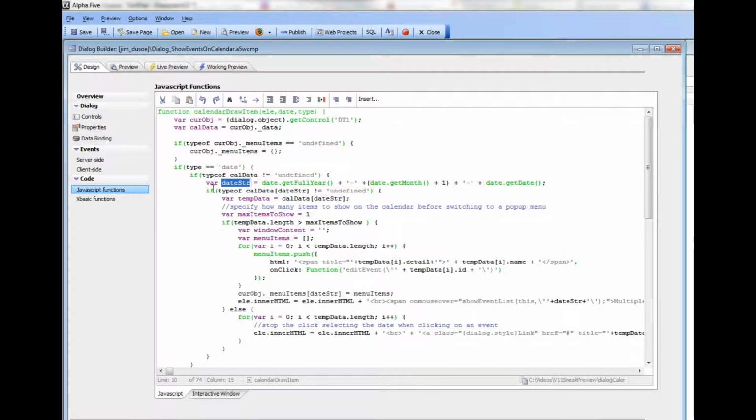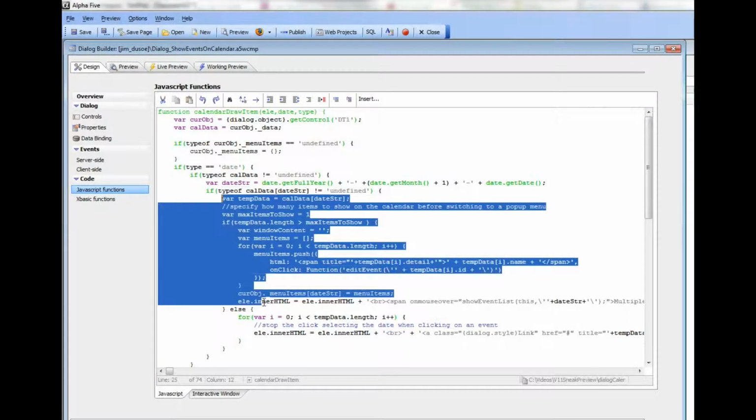So now that we have this, in effect, this is our key into the JSON object, we can now go and retrieve the orders for that particular day. So here we're basically saying that if the orders for a particular day is not undefined, in other words, if orders do exist for the item that we're currently drawing. So for example, if we're currently drawing August the 1st, and if there are orders for August the 1st, then we're going to execute this code block over here.